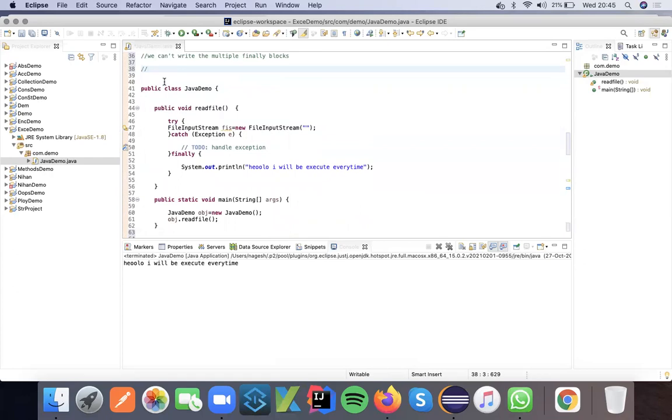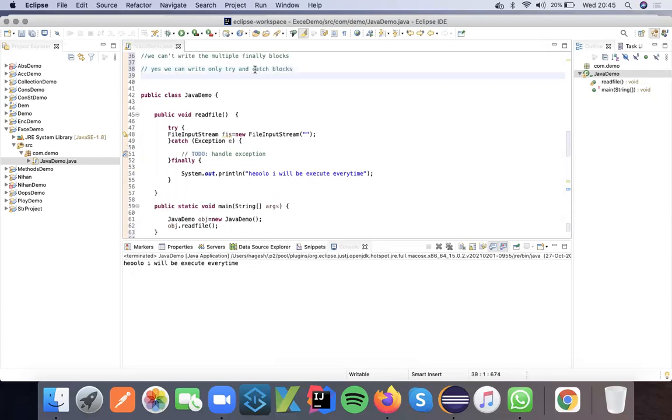Can we write try and finally without having the catch? Yes, that is possible. We can write only try and finally blocks.